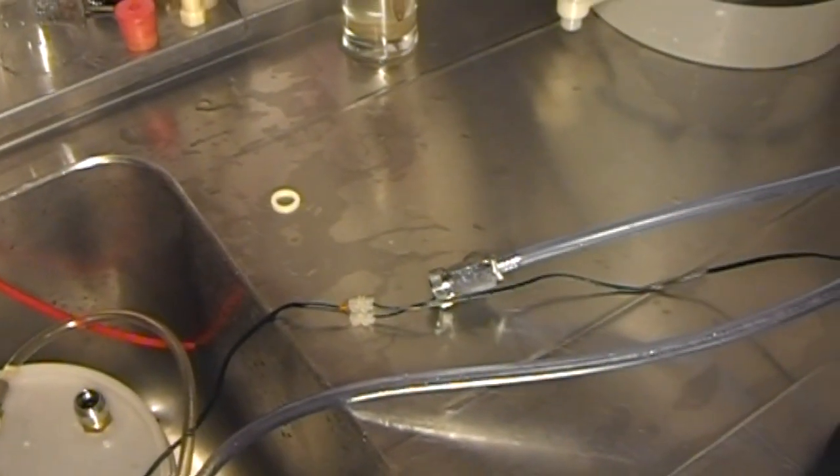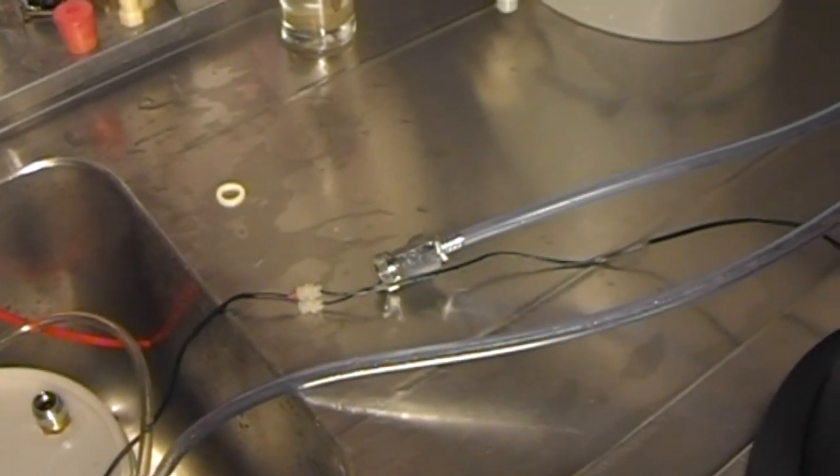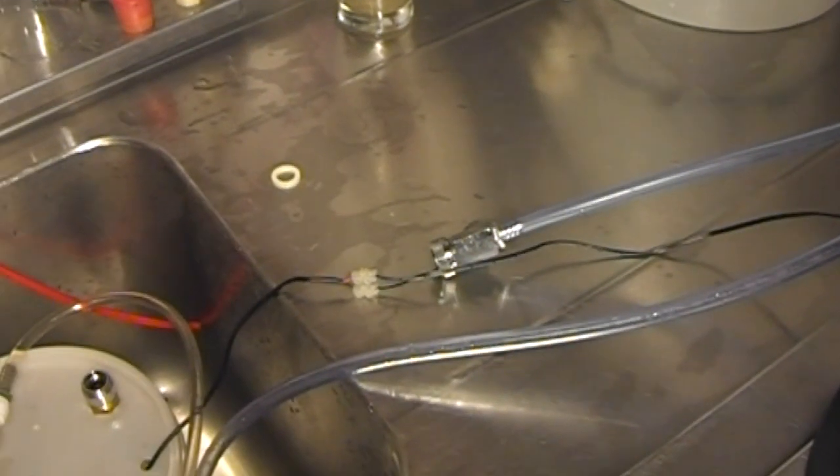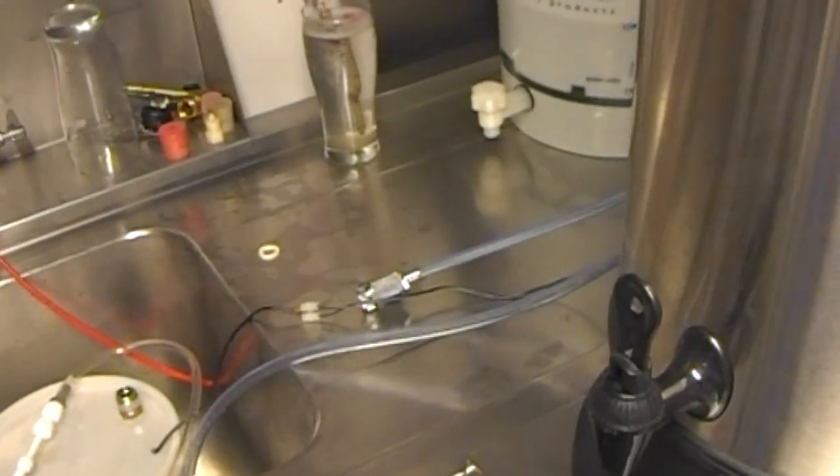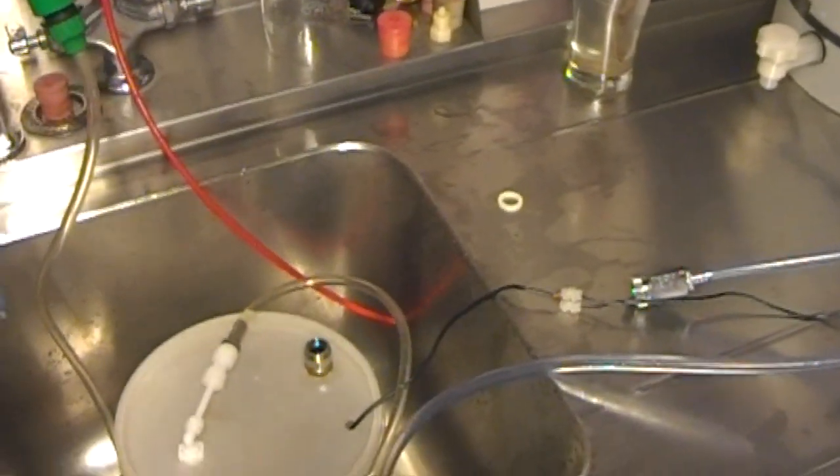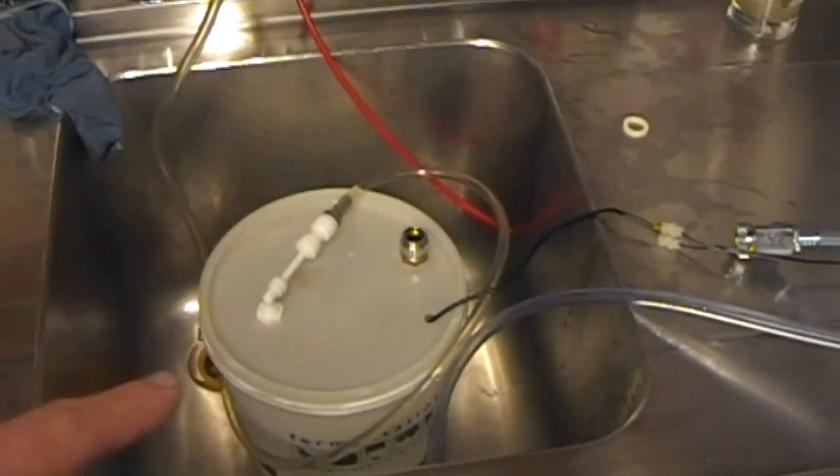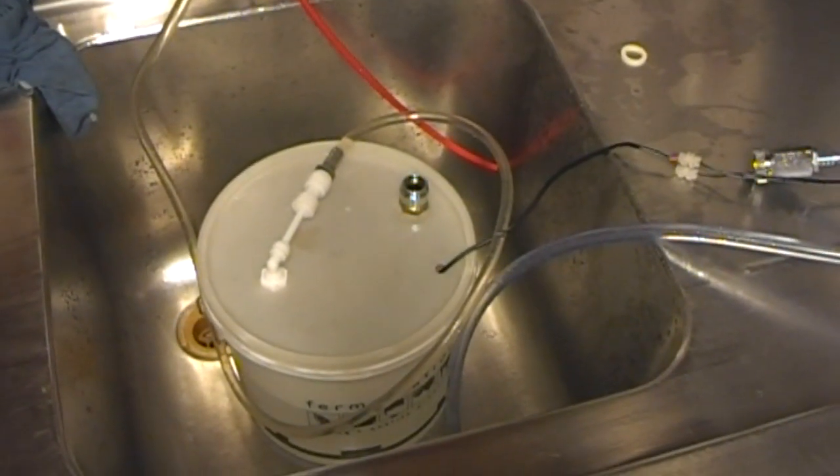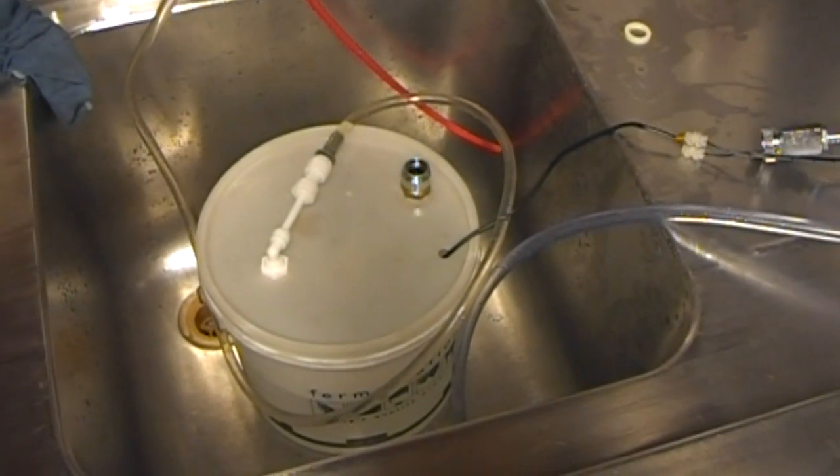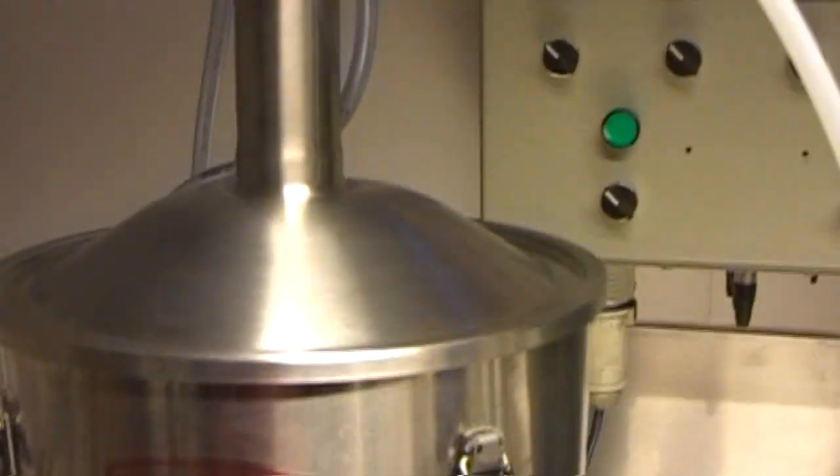Because today I want to sort of, you're going to tie up several hours doing this. Running a batch through the still. I want to have a clean up in the brewery. Because it's a bit of a mess. And there's junk everywhere. So I want to stick the water controller there. Have the still where it is. And that gives me the sink free. And I can obviously not worry about turning the taps on for cleaning stuff. Because that will keep the water flow at constant pressure. So we should alleviate any of the old problems. Okay. Well that's my take on it anyway. Hopefully it will give you some ideas and help you.